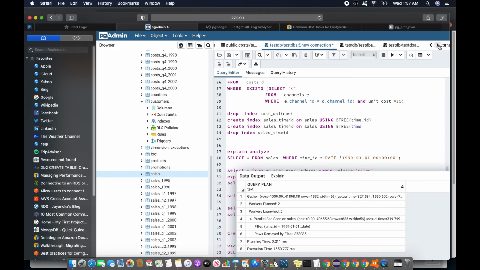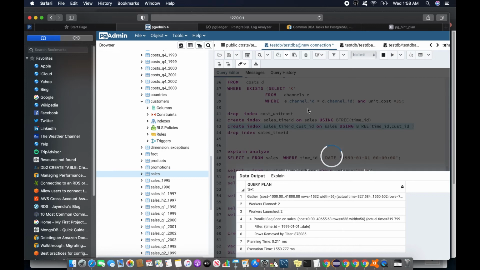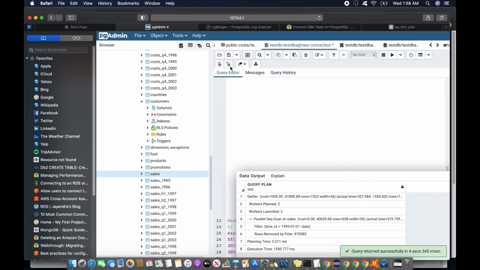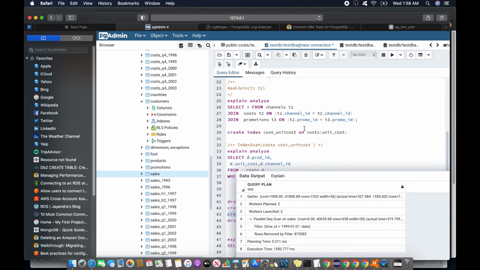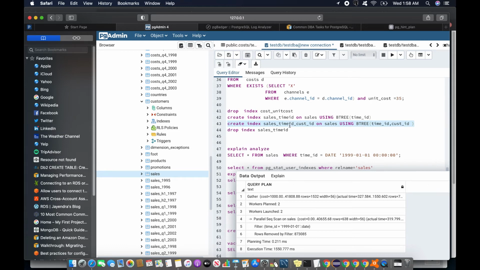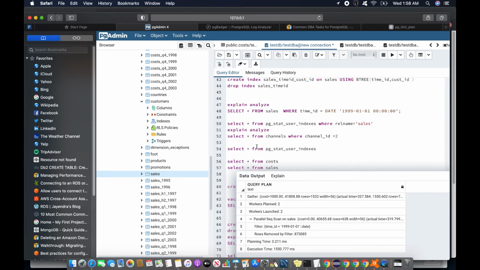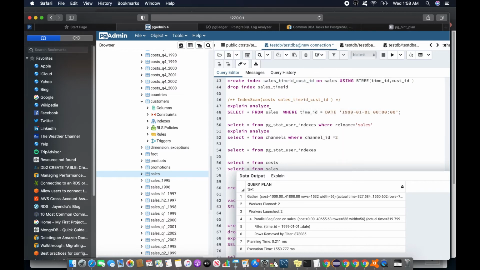There's a time ID and customer ID. So I'll create a wrong index. While I say wrong, this is an index on the 2 columns, and I am going to use it right now, and I'll show you the difference. Okay, so I'm going to force it to use this particular index.